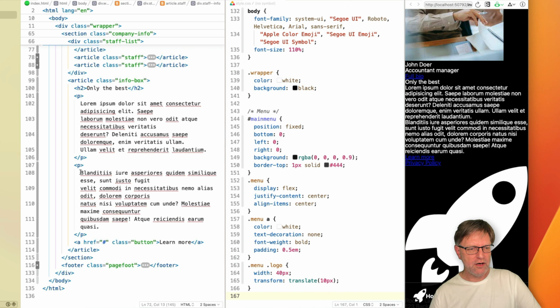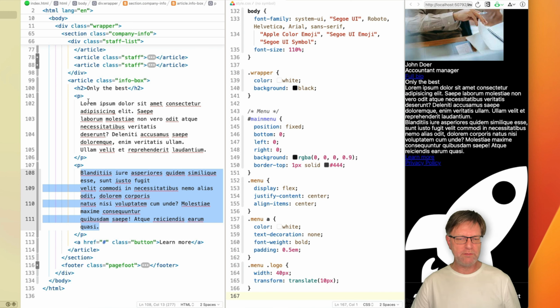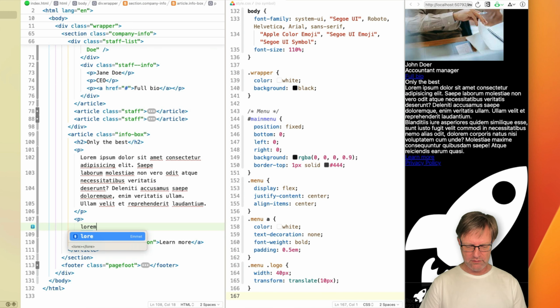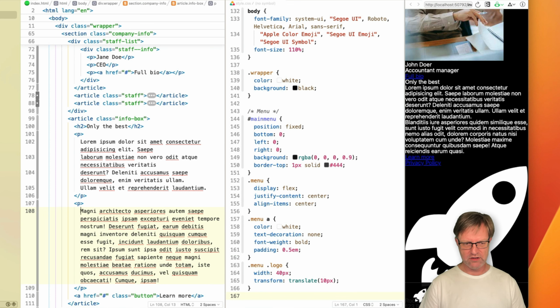And maybe one thing that I should show you is that if you would like to have this nonsense Latin, but you don't want all to start with Lorem Ipsum to get some more variation, what I usually do is that, let's say here I want 50 words or something. I write lorem and then maybe 60, and then I hit the expansion key, and then I remove the first sentence, and then I get something else, because the first sentence will usually be the same, at least Lorem Ipsum Dolores in Emmet is always the same, so then I can remove that one. And you can of course cut anywhere you want.